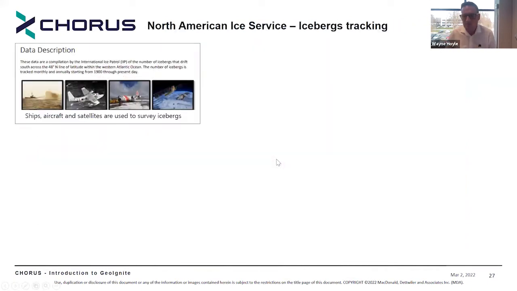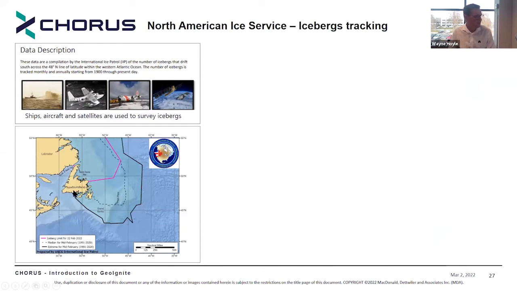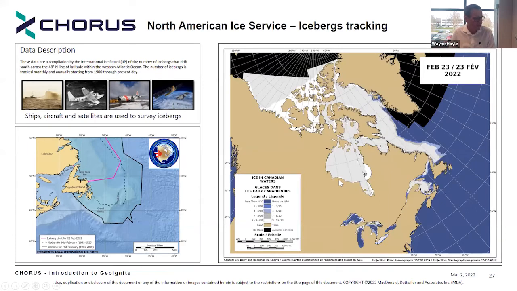The second example I'll walk through is the North American Ice Service. Their job really is to track, with ships, aircraft, and satellites, where all the icebergs in the North Atlantic are, trying to prevent collisions with icebergs and damage to vessels. What's produced is a map that looks like this, where it has the magenta line that says this is the southern extent of icebergs. Stay south of here, you should be safe. And it's done by both the Canadian Ice Service and the US equivalent, in collaboration together.